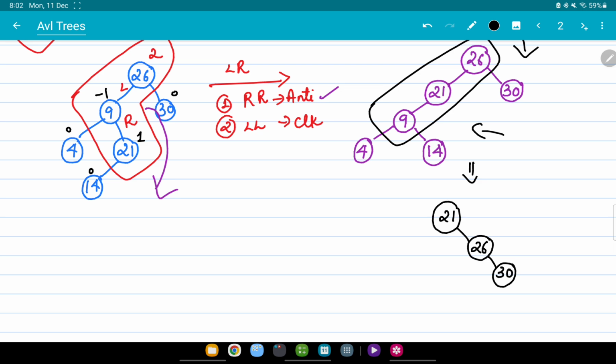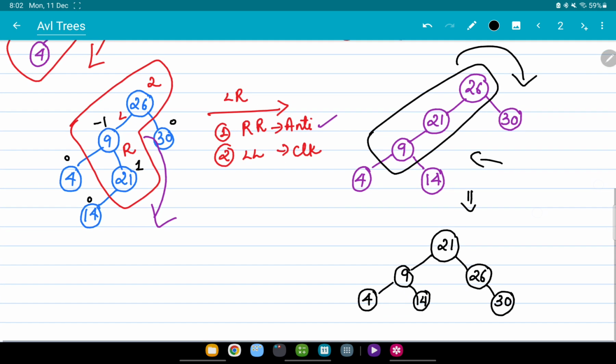left side of 26 you can see we have 9, and there are 4 and 14 attached to that. Okay, so this is what happens when you turn this whole thing, which you can see over here, in clockwise direction. When you turn that whole thing in clockwise direction, this 26 gets pulled down, 21 will get pulled up, and 9 will come onto the left side with its attachments, and you have 26 and its attached node, that is 30 over there. Okay, its child 30 over there. So this is how you perform the rotations.